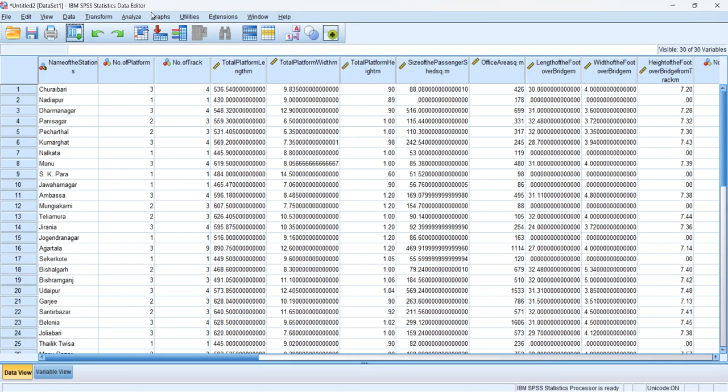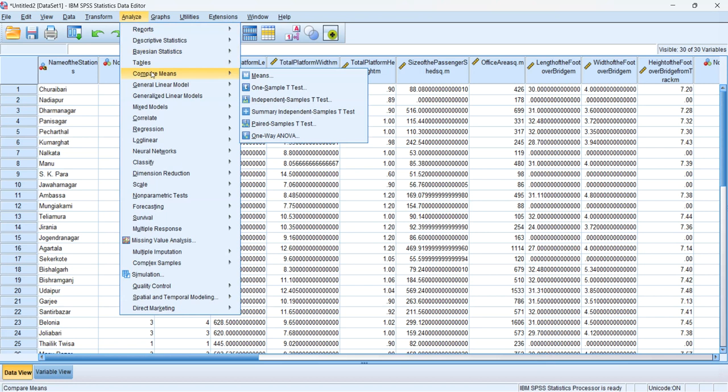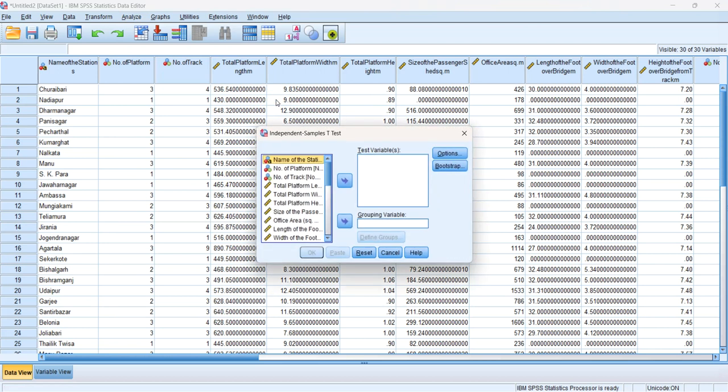If you want to go into another analysis, you just close it and go here again in your data set. Then you need to go to Compare Means. There is the independent samples t-test, you know it very well. In the grouping variable, if you have male and female data or any other group, and here is the test variable. I don't have that kind of data set, so I cannot demonstrate all this, but this is the method: you can choose your independent variables and the grouping variables.